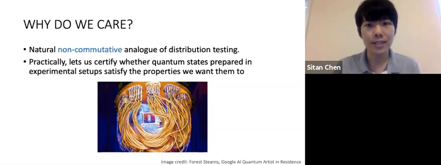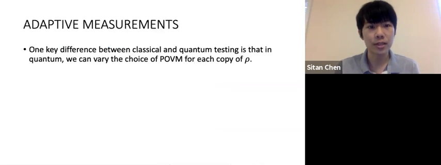Another interesting facet of quantum distribution testing, quantum property testing, is this sort of built-in notion of adaptivity that we see in this setup and not in vanilla distribution testing. Okay, so the key difference is that at every step we can actually vary the way in which we measure the distribution, whereas with classical distributions, we're just seeing a bunch of samples, and that's the only way in which we interact with the distribution.